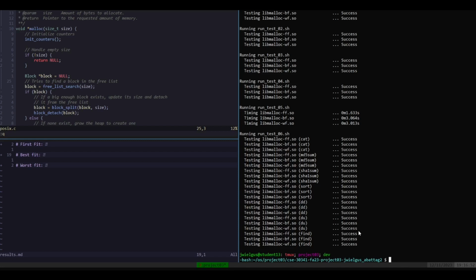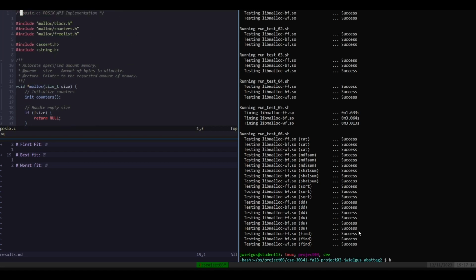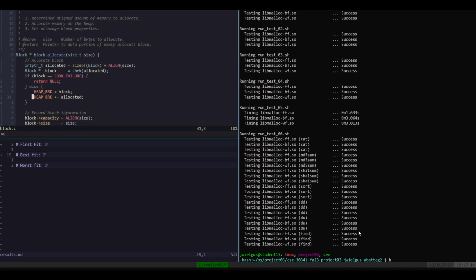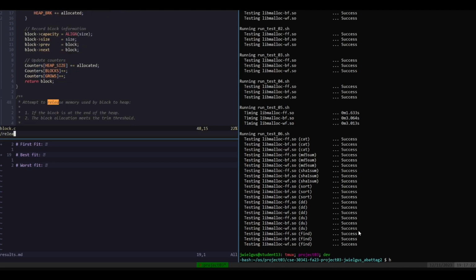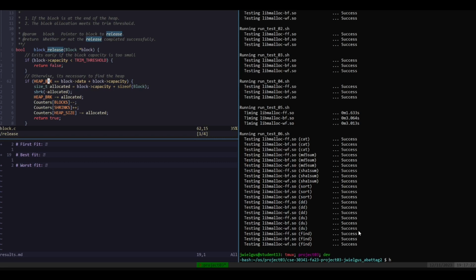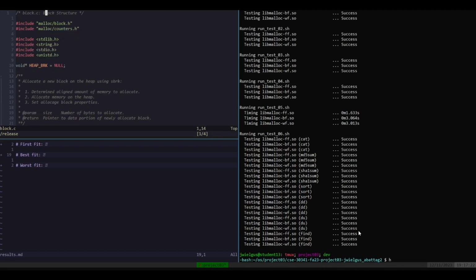And then in terms of what we learned, and the other quirk about our program. Well, that's not so much a quirk, but one thing that's different about our program is if we go into block.c, you can see that instead of calling sbrk in block release, we instead use a global heap pointer, which is maintained every time we release and every time we allocate.